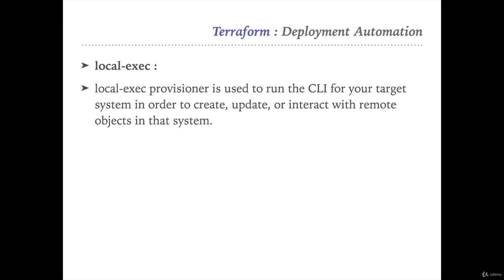It means this local exec is running on the local machine where Terraform is executing, right? Because it is interacting with the remote object. With the help of the local system, you can create, update the remote object resources. It means you can create and update the Terraform state file. You can record some configuration and later you can update that configuration in the Terraform state file. So local exec is something which will execute on the machine where Terraform is executing, but it will read the data from the remote resource. So the resource data we can read with the help of the local exec, and that data can be useful in the remote object which is present on the machine where Terraform is executing.